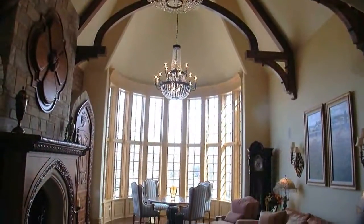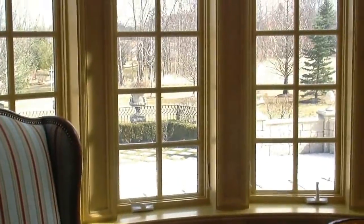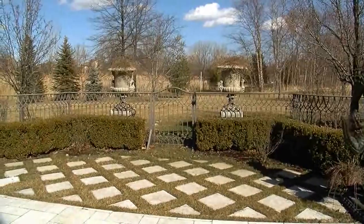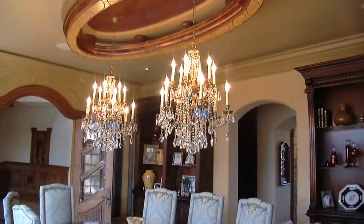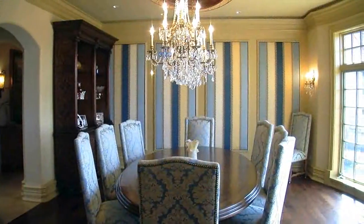All of this grandeur leads us to this nice big bay of windows that frames a view out over, first of all, a very formal terrace. There's a pool, but it's closed right now. Formal terrace with the statuary and the wrought iron fencing and stone fencing. Beyond that, you look past to the grounds and then to a trail out to the community tennis courts. So you're going out into the countryside, essentially. But then back here in the house, this isn't the only room with this level of grandeur. You've got the dining room, which has the fabric-covered walls, beautiful architectural ceiling, looks out onto a fountain outside. So it's got another layer of detail there.